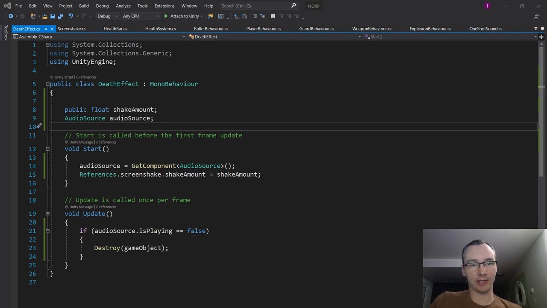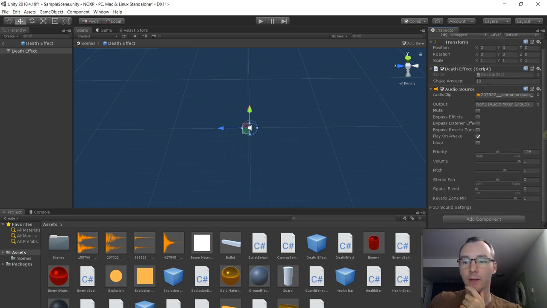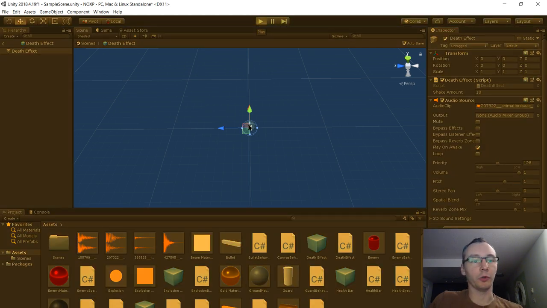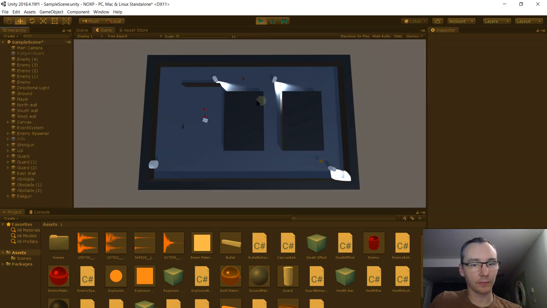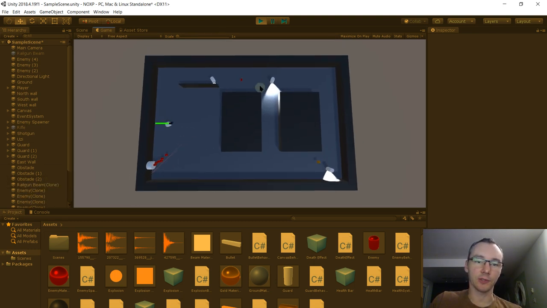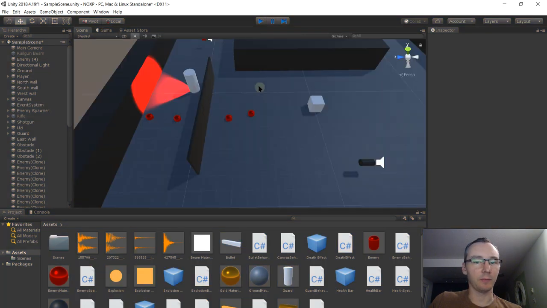So now we can have sounds on these things, and this might be enough that we can do prefab variants, which is a concept that is useful to know about. So we have a death effect. All we're doing now is just checking that it creates. Death effects are created and then they eventually disappear, and we're hearing a sound again, which is good. So that explosion is a bit much. It's a bit much for the little guys. The big guys don't seem to have a death effect at all.